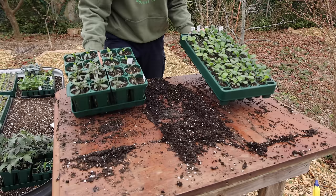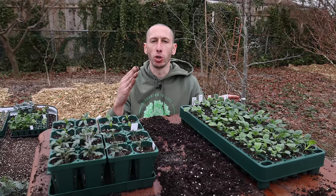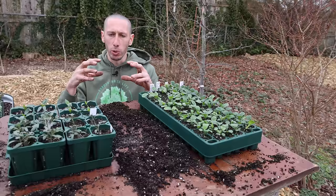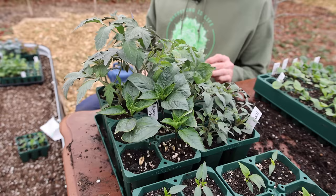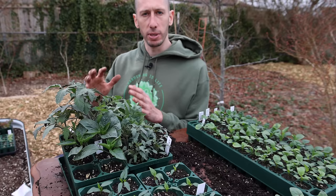When your seeds start to pop out of the ground, put them in an area that gets intense light — you can use a grow light or a greenhouse, whatever setup you have. You don't want them searching for light. I also like to drop temperatures down if possible, especially for tomatoes and brassicas. Bringing temperatures down to the 60s makes them grow stockier because they don't stretch out from the heat. Also add a little fan so the plants get a light breeze — this helps build strong, stocky plants. Once sprouted and grown up, I like to bring them outside on nice days to acclimate them. This is called hardening off — slowly acclimate them to outside temperatures rather than shocking them all at once.